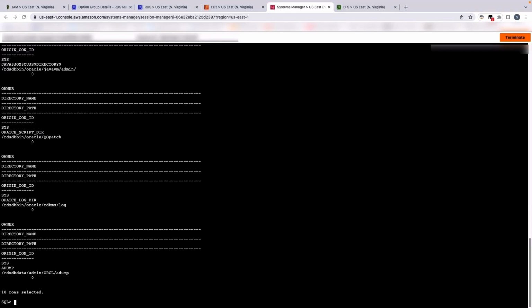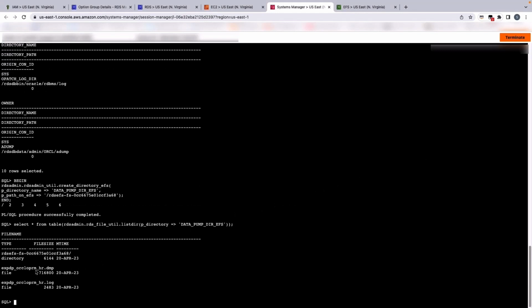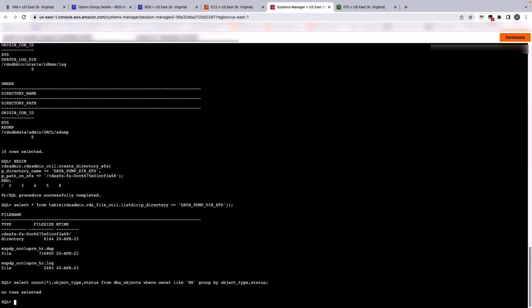Now let's create a directory on the RDS database to mount the EFS on RDS. We have created it successfully. And then you can list the directory by using this command. And you can see the dump files are existing in this particular EFS directory. Now let's verify the data on the HR schema in the RDS instance. You can see no objects created.